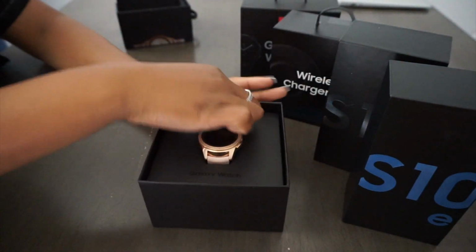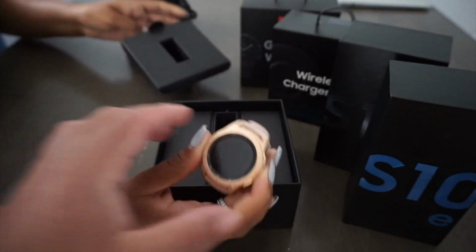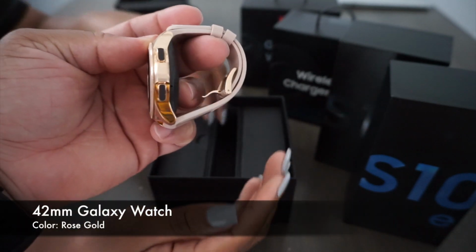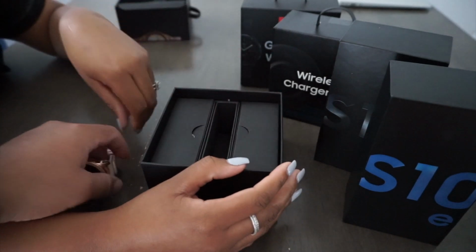Okay. Alright, so that's the packaging. So you pull that tab, yep, it comes out. Oh, okay. So that's the watch itself. This is for you guys to see. It's the 42mm band. Nice packaging like always. Samsung does a great job with the way they package their products.